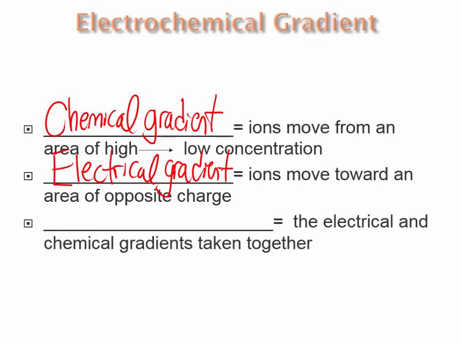So now if you think about it, they're both chemicals and they have a charge. So we say they're moving down their electrochemical gradient. And that causes them to move really fast because they're moving for two reasons. Does that make sense so far? This part is really tricky, actually, and I'm trying to make it as clear as possible. But you should read your book on this part because it might help reinforce it. So we'll continue on with this on Friday.